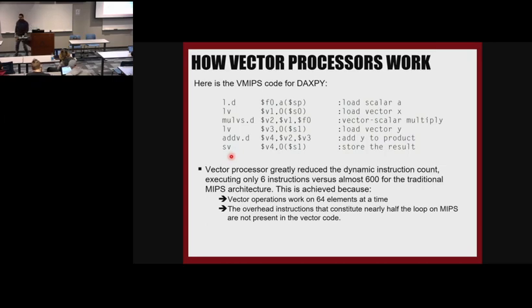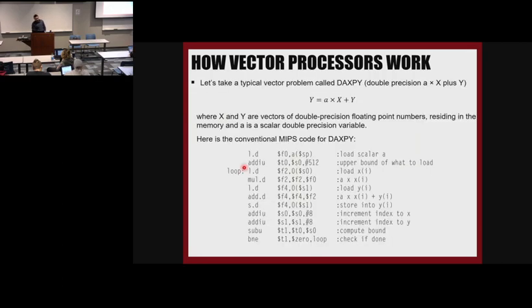Looking at this, we can see that we don't need to create a loop. We don't need to work with elements. We have instructions that work with the entire vector. As you can see, the dynamic instruction count is significantly reduced. If we have a loop, we have to keep repeating those instructions in the loop to finish it. Here we basically have 6 or 7 instructions. Looking at just the loop, the initial load is something we can ignore. These 6 instructions are the ones we have to create a loop for here, as you can see.